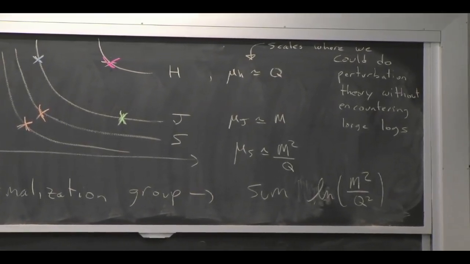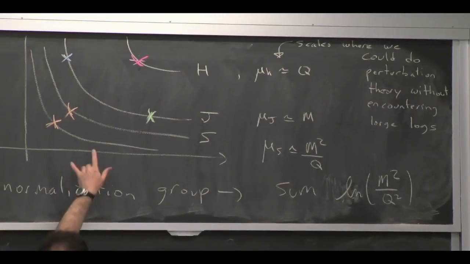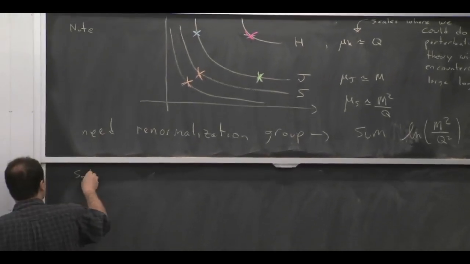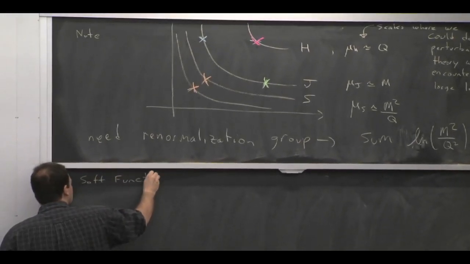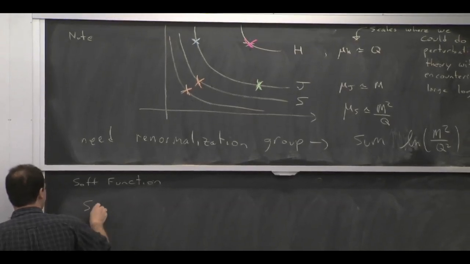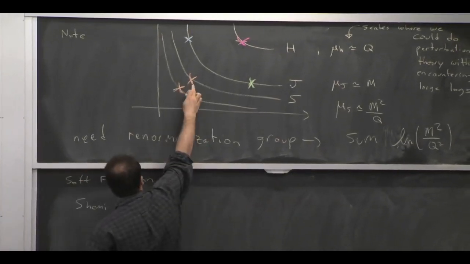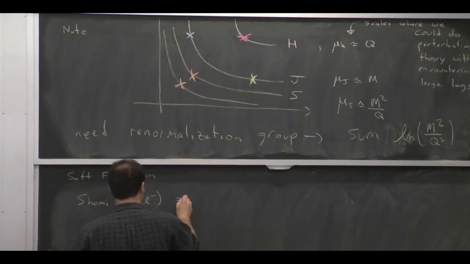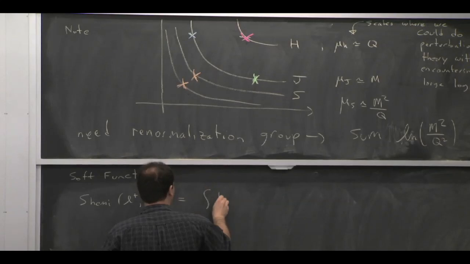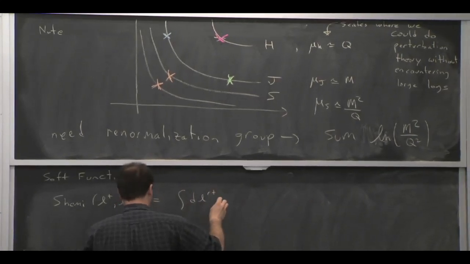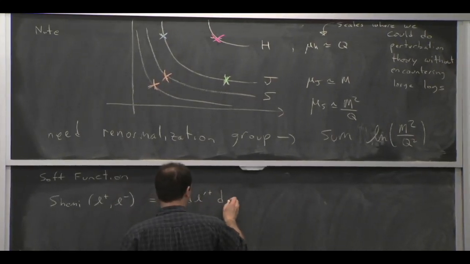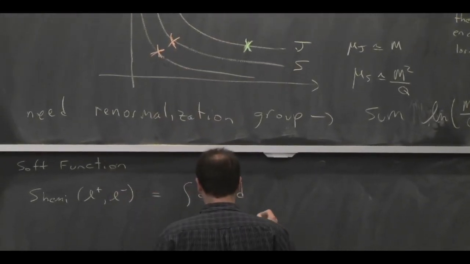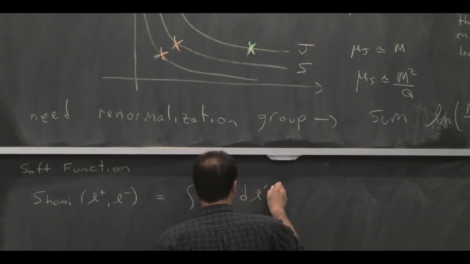All right. What about this situation here? Well, it turns out, and I won't go into it in too much detail, but we can factor that guy. If these two are hierarchical, we can actually factor this in something called the soft function OPE. And even if they're not hierarchical, we can actually write it in the following way. So we can always, in some sense, whether or not we're in a situation where these are comparable or whether they're hierarchical, we can always use the following formula.